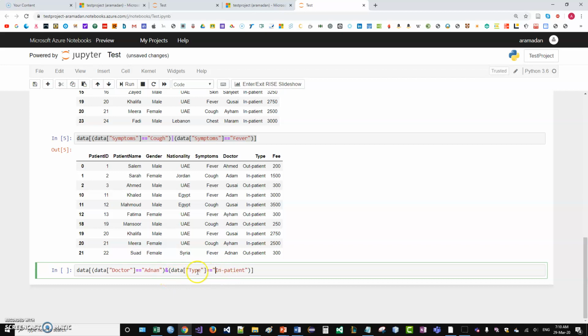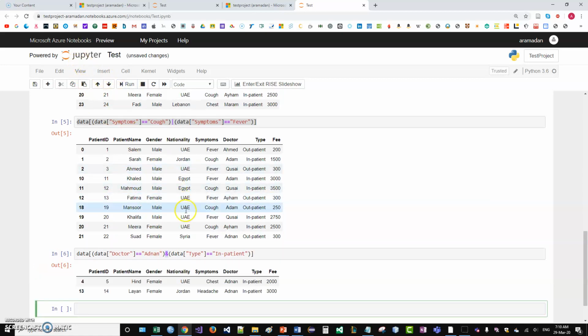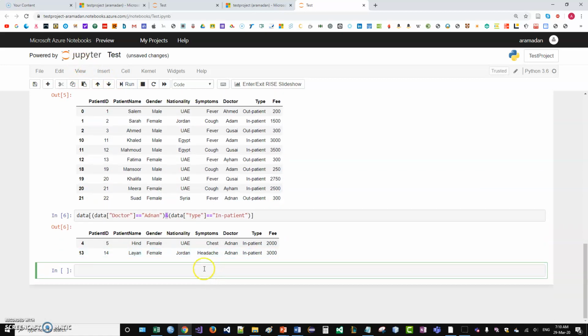So the type is inpatient. This time we're using an and because we want both conditions to be true. Okay, so only 2 patients who were seen by Dr. Adnan stayed in the hospital.